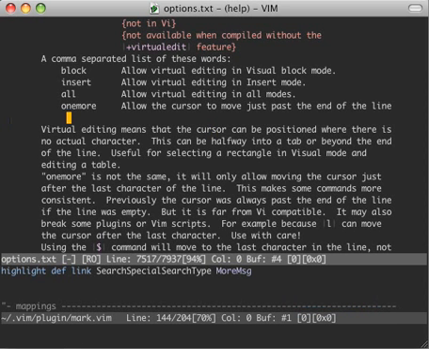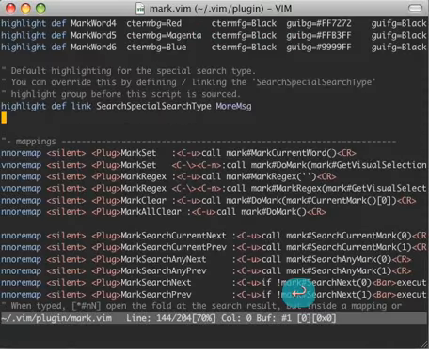So when you see me walk into virtual areas, you're going to try it at home, and it's not going to work, and you're going to get all upset. Well, know that I have virtual edit set to all. I've had it set to all for years and years. I've never changed it. It works great for me. So do what you want with it, but that's possibly going to cause you pain if you don't know about it.